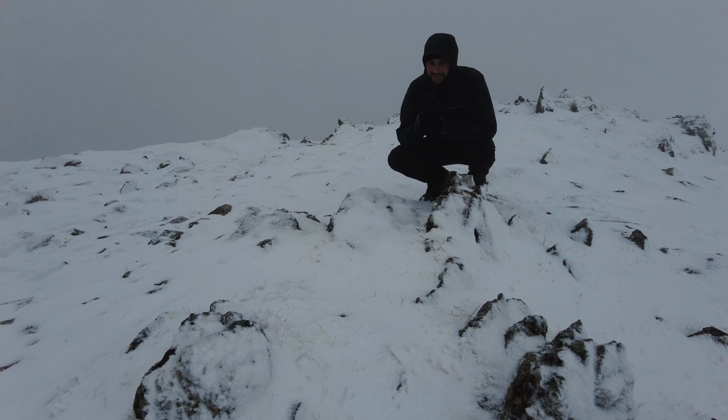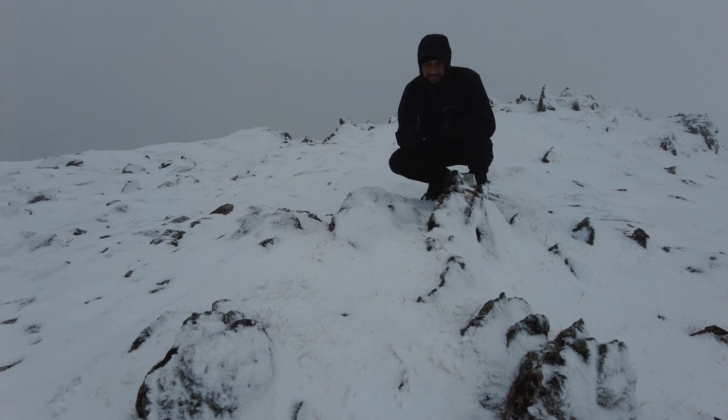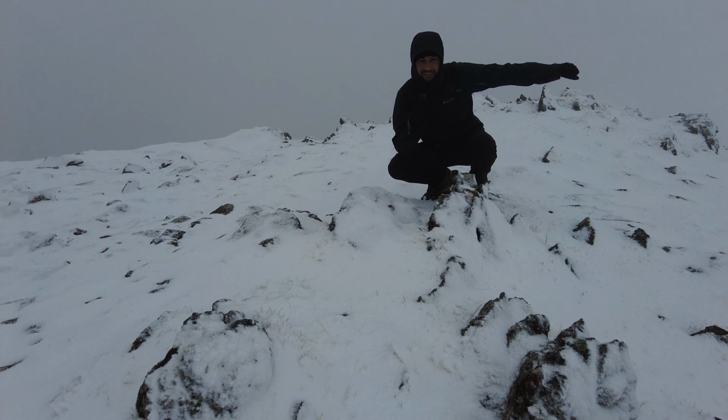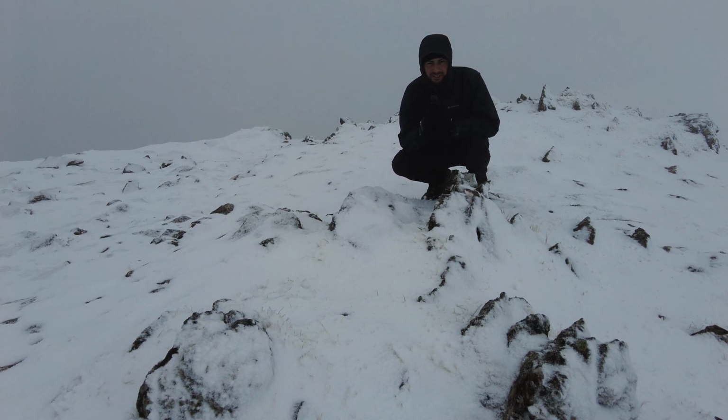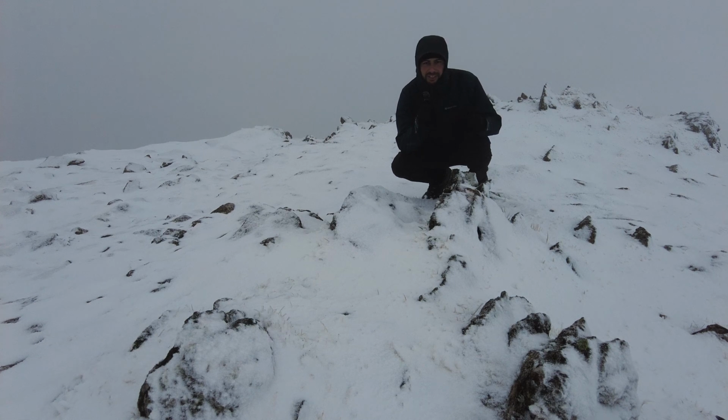Bitterly cold now, really is bitterly cold. Anyway, this challenge isn't really about the images, it's about just appreciating the landscape, and in conditions where you've got no views like today, having that lens makes you still look for images, still keep the eye moving, because you can still find things even though they're very intimate. You can still find, especially in the snow, all the ice shapes and ice patterns.